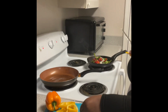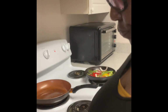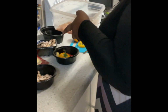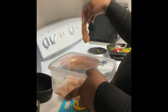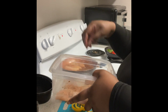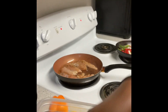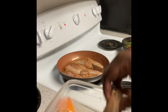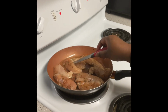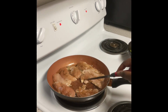You can cut your peppers up the way you want it. It don't have to be, you know, all crazy and things. So let me mix this up. Mix the chicken up. Okay, so I'm gonna put the chicken on so I can at least get that started. I love the smell of peppers and onions when it cooks. It smells so good. Comment down below if you like that smell, you guys. If you love the smell of peppers and onions cooking, just by itself smells so good, y'all.